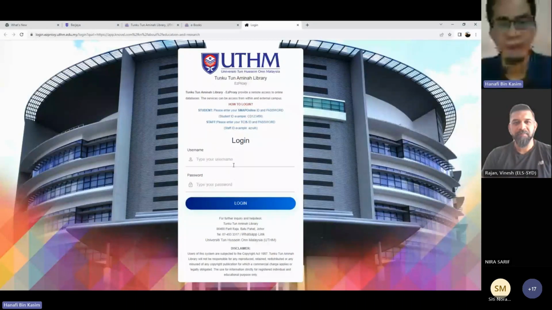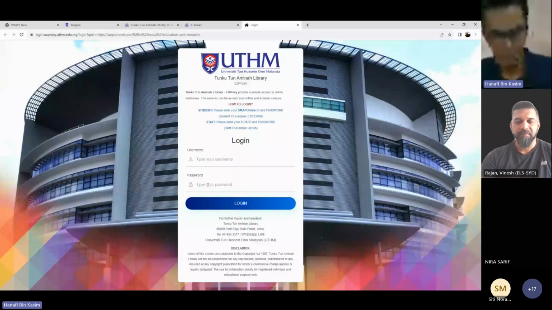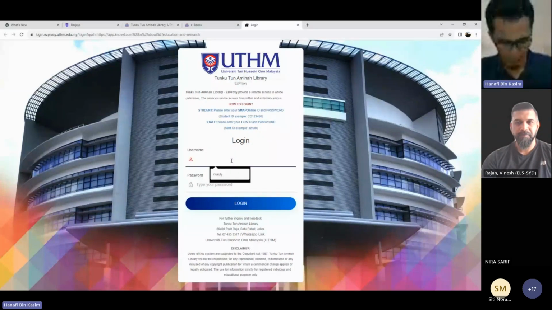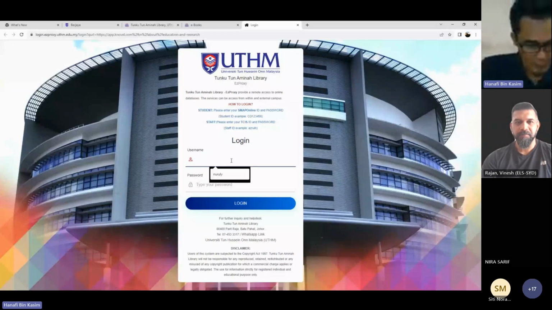Then you need to log in using the EZproxy username and password. For staff, you can use your staff email ID or TCIS ID, and for students, you can use your SMAP account ID. Let me show you mine.